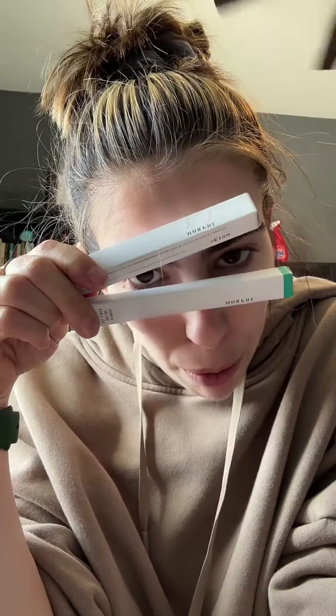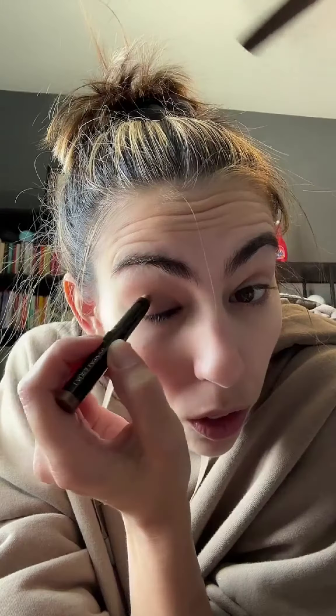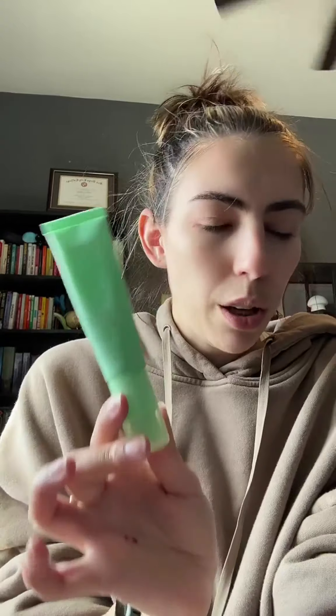I'm gonna hold on to this concealer for a little bit longer even though I did buy a new one — I really like it, it's so convenient, so we're gonna keep it. Brow tint — I really don't need it. I really don't need white and teal eyeliner unused, but I'm gonna keep the white one for a makeup look — could be Halloween or something. This thing I've never used, it's for your eyes — let's see if I like the color, we'll keep it for now. Another primer — we're gonna keep it; this one's full, if anything I'd get rid of the other one that's a trial size. Setting spray — keep.